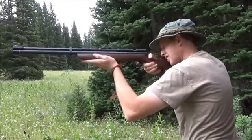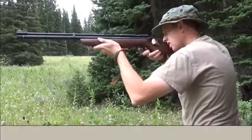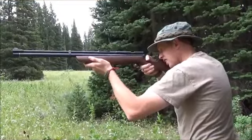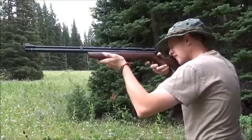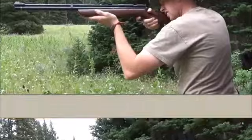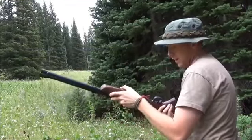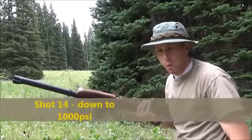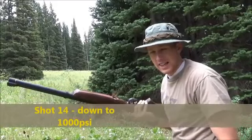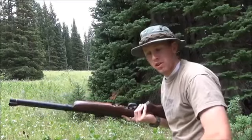Six. Seven. Eight. Nine. 10. 11. 12. 13. 14. Okay, after 14 shots, we're at 1,000 PSI in the gun. So we're going to see how much it takes from 1,000 to zero.